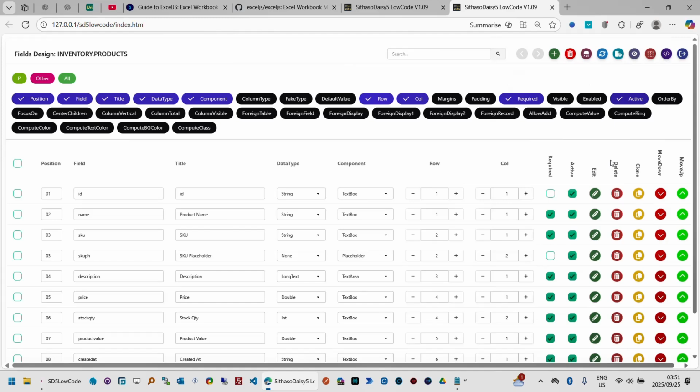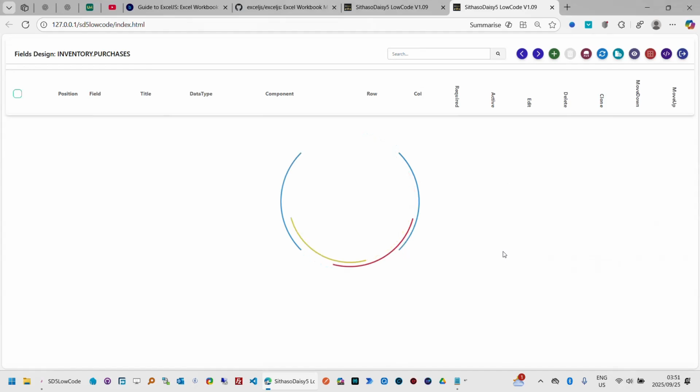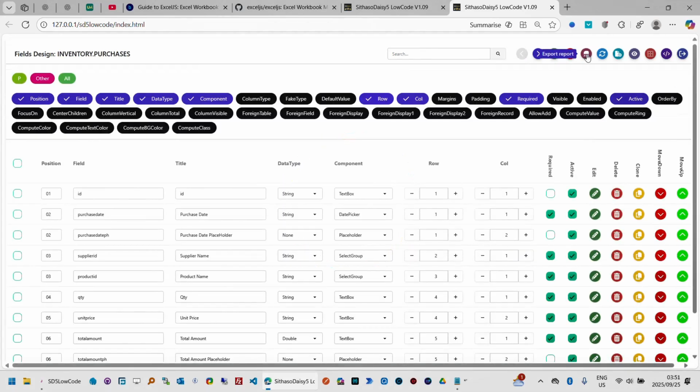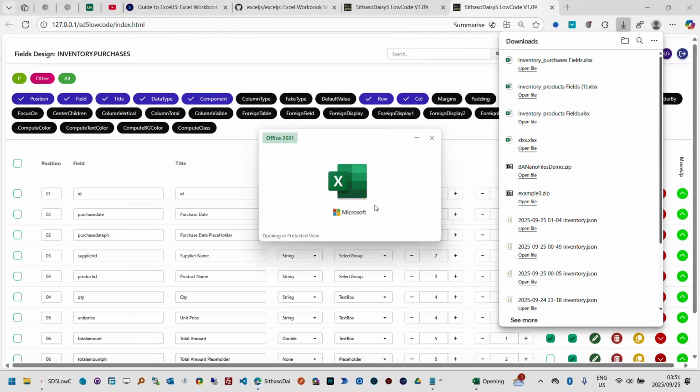And then we can try another, purchases. Inventory purchases fields, because we're documenting the fields. So it basically means that implementing the same functionality that we have here.